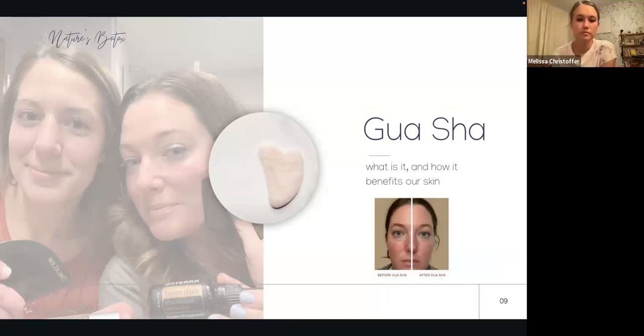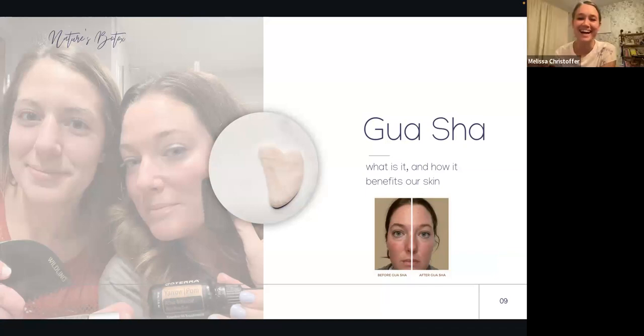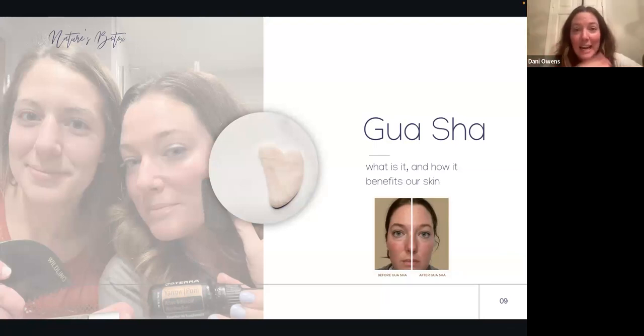Okay. Cool. Let's get into gua sha. I need to take a deep breath. I first got into gua sha when I was pregnant with my first daughter, which was about 4 years ago now, because I was noticing the signs of aging. I hit 30, and like Melissa was saying, I'm glad you got an extra 5 years though, Melissa, because I hit 30 and all of a sudden I have gray hair sprouting everywhere, and I have these wrinkles that I never had before. And I'm like, what is happening?